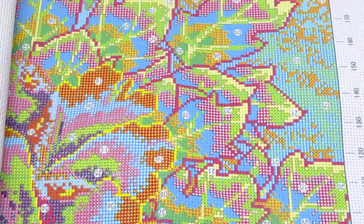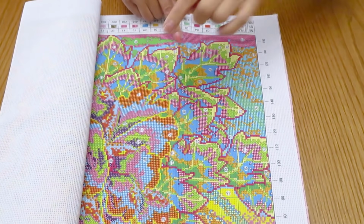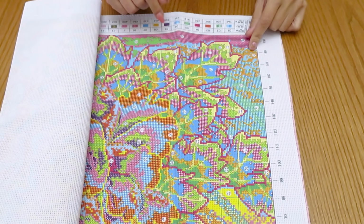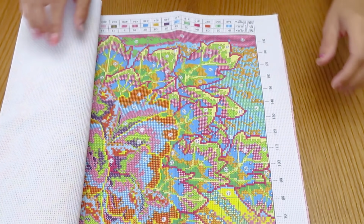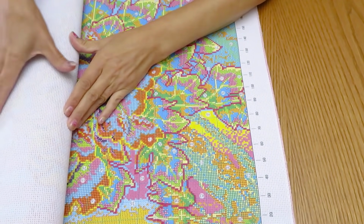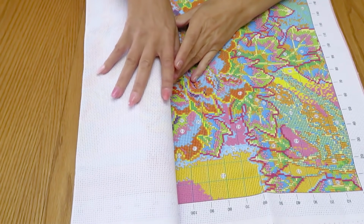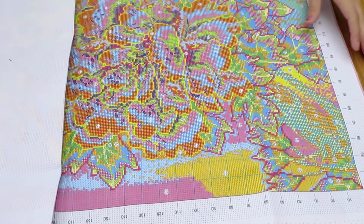Maybe we could stitch a little bit together right now on this area, like right in here. And then I will figure out on my own later to see what would be more comfortable for me to work. Should I put this in a frame, on a hoop, or just work in my hands? Because if I would work in my hands, let me show you one more time how I work. I would literally roll this, not fold, but roll to create fewer wrinkles, for example. Okay, let me do it right now.